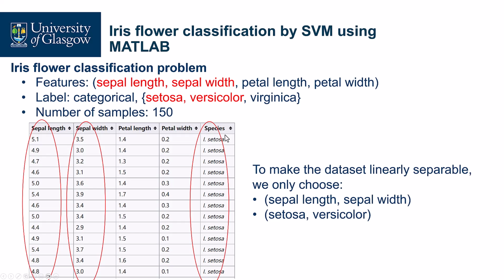Knowing this function, we can use the iris flower classification that we have shown a few times. Using these as features, and these are the labels, 150 data. Then we can see how to train the SVM and use it to predict something. You can try it yourself.